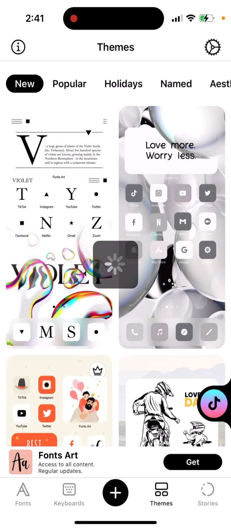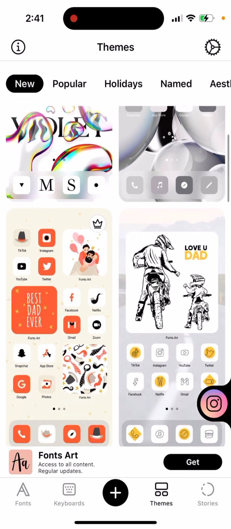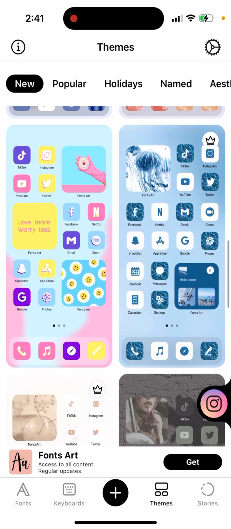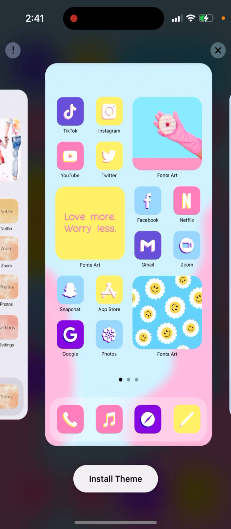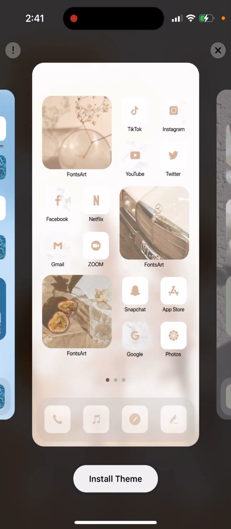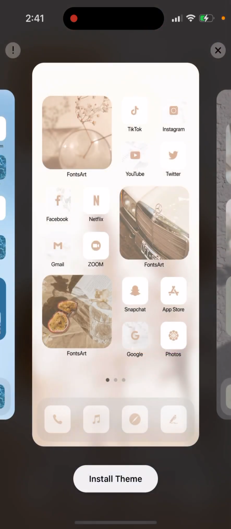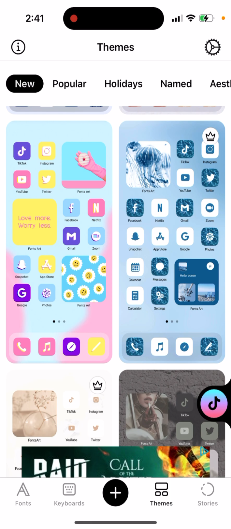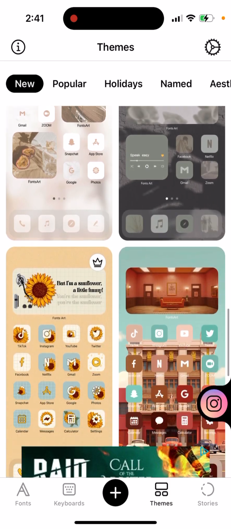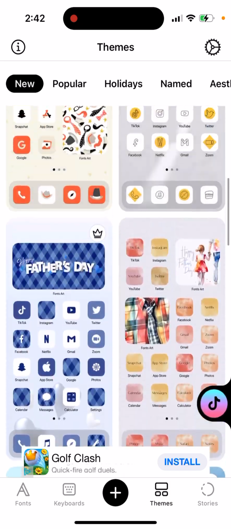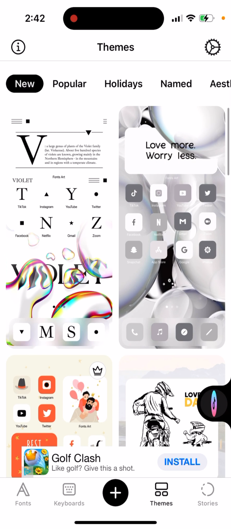And yeah, if you still wanna customize your phone and install some themes and some icons and wallpapers and all of that, okay, feel free to do so. You can just go install theme, and then you will be able to. But again, mostly you will need to upgrade here to install your theme. So that's basically the idea. That's how it can work out for you. So again, quite powerful app. I'm not sure if it's on Android, but I hope so.